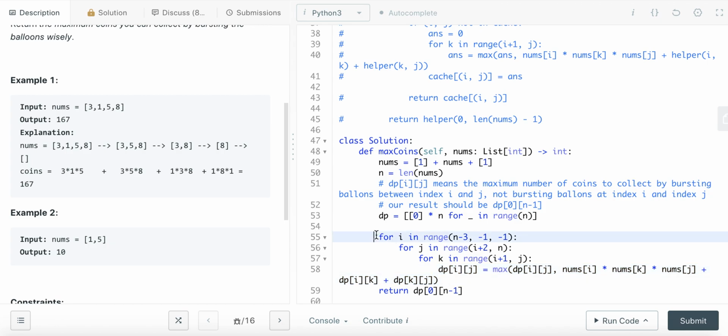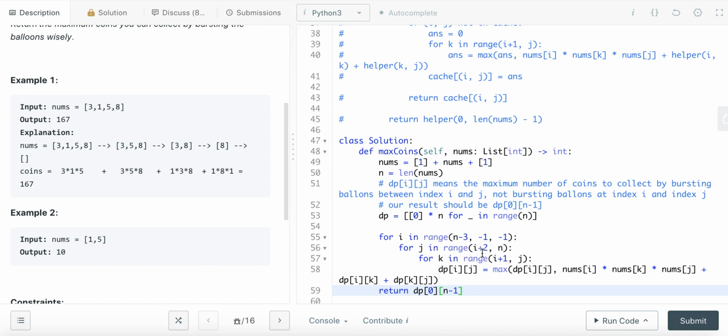The most challenging part for this dynamic programming approach is how to determine the indices for i and j in the loop. Here I'm doing it backwards. For j, it's easier to understand.